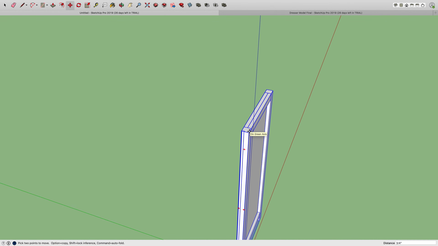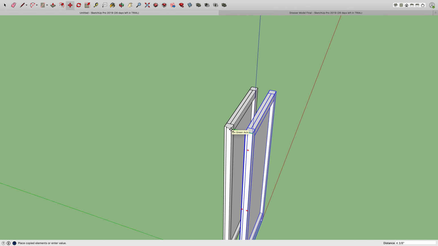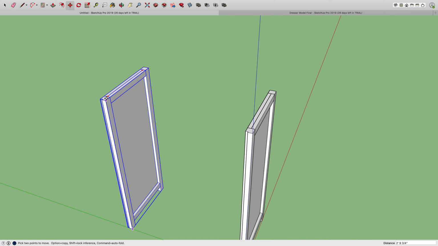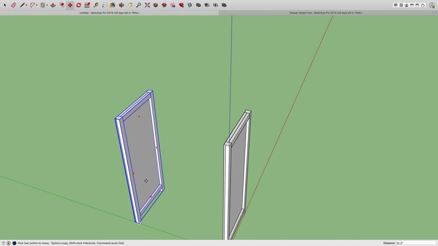And then again, I'm going to hit Option for a copy. And then I'm going to start to slide along the green axis and then hold down Shift, and move all the way out here and just click somewhere. So I want this to be 34 inches minus 1.5 inches width. So that is 32.5. So 32.5 inches, hit return, and then that slots right into place.